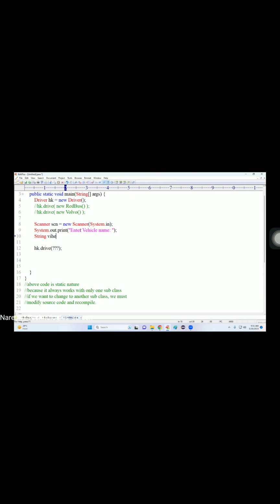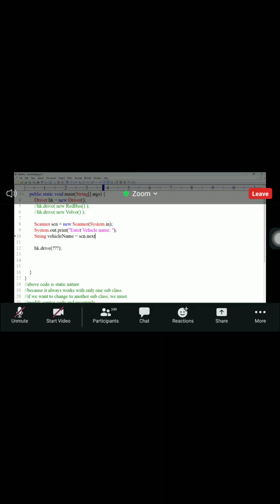So String vehicleName equal to scn.next line, or next. Is nextLine required or next sufficient? Next is sufficient. Why? In the class name, do you have any spaces? No, right? When there is no space, why do we require the nextLine method? Unnecessary extra burden. Next is sufficient.